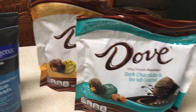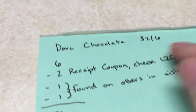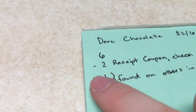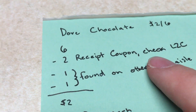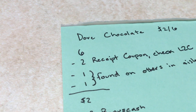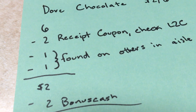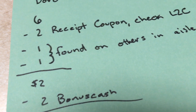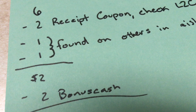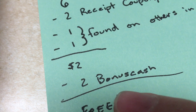Then last but not least, this Dove. Let's talk about that. They're on sale two for $6 this week, so I bought two of them. I had a receipt coupon that was $2 off whenever you bought two Dove Promises, I think they're called. It might be a load-to-card coupon — check to see if there's a load-to-card coupon for it on your account. I also found dollar-off coupons on other bags from whatever company Dove is owned by, on their products that said it worked on Dove. They scanned no problem, so it takes my total down to $2, but then I got $2 back in bonus cash, making it free.